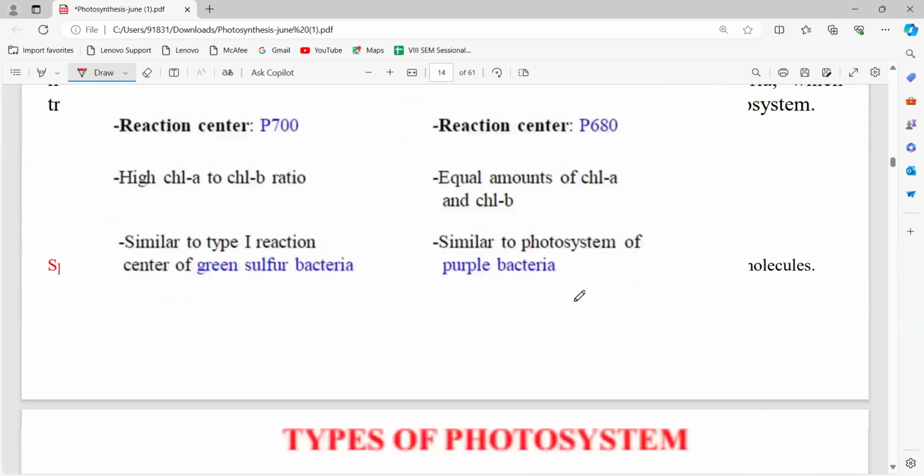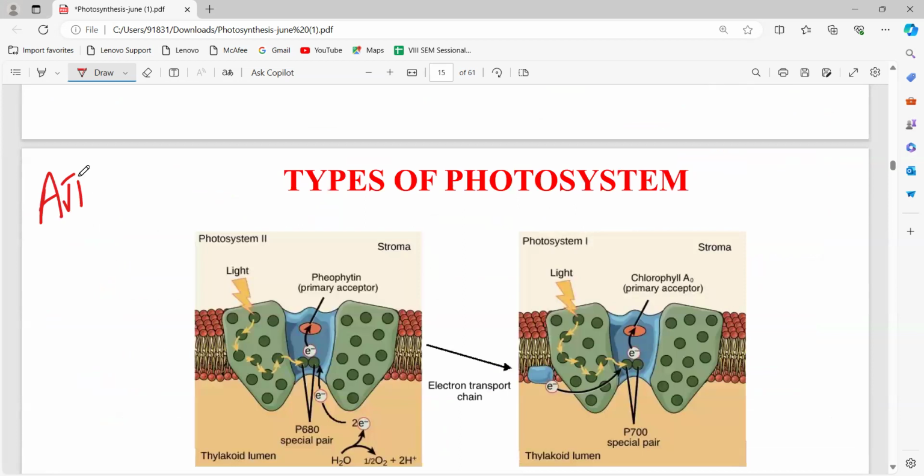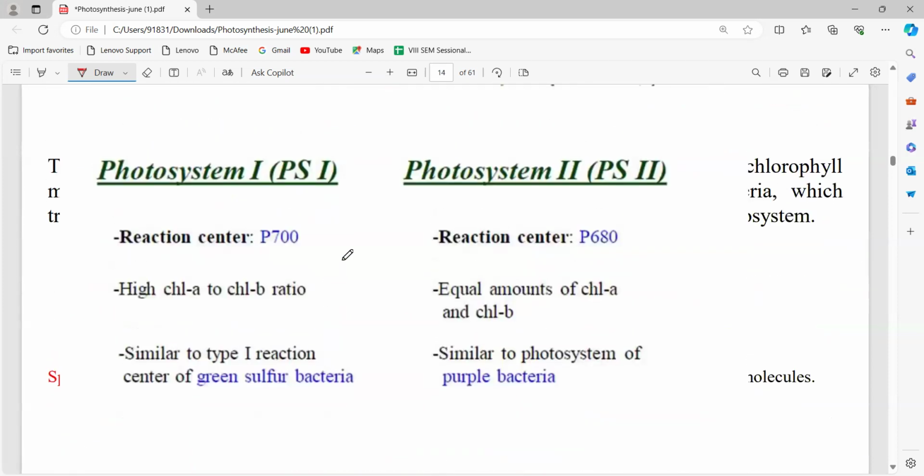Now we will discuss. Please don't get confused about our goal. Our goal is production of ATP and production of NADPH. Still, we have not discussed anything about our goal. Now, we are just discussing the structures only. All right. Now look into the picture very carefully.